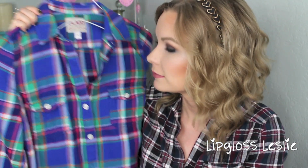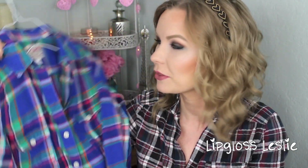It's just beautiful. So I think plaid shirts are always a great staple to look for when you're at the thrift store, because usually I can find quite a few of them. So I have to be selective as far as plaid shirts go, because I've found a bunch of them. It's about looking at which ones I like the pattern of, which ones fit the best, etc.